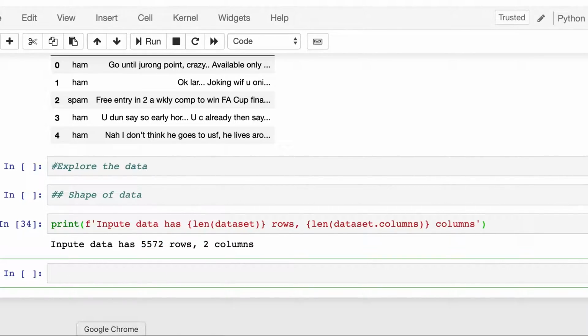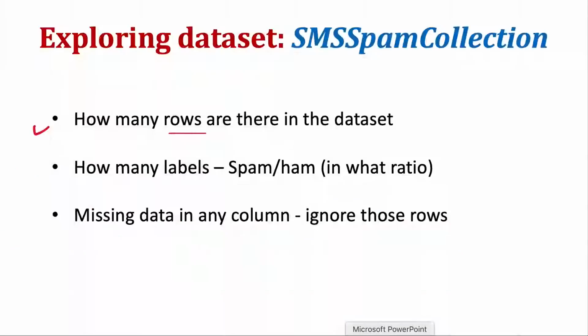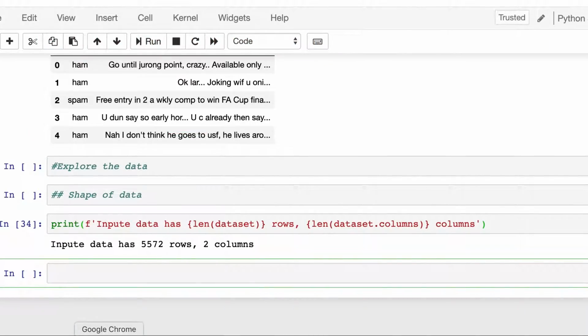Now that we know about the shape of our dataset, it's time to explore how many labels are there. So how many ham versus spam are there?